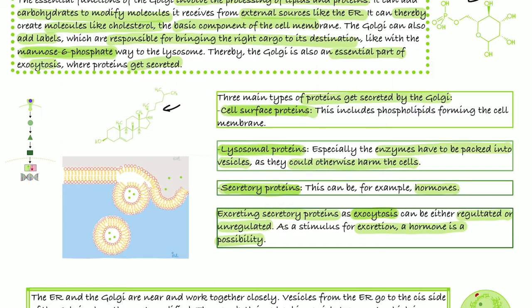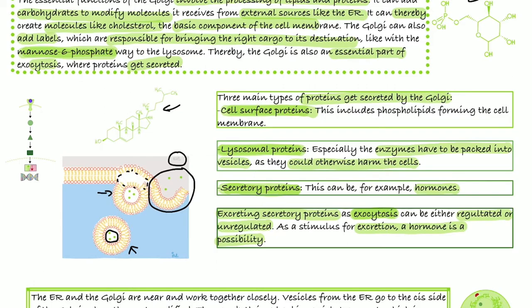Now, if we take a look here at how the fusion of a vesicle works, here we have a vesicle with a cargo within, then it gets closer to the cell membrane and starts to fuse with it, and ultimately it's completely fused with the cell membrane and releases the cargo to the exterior.